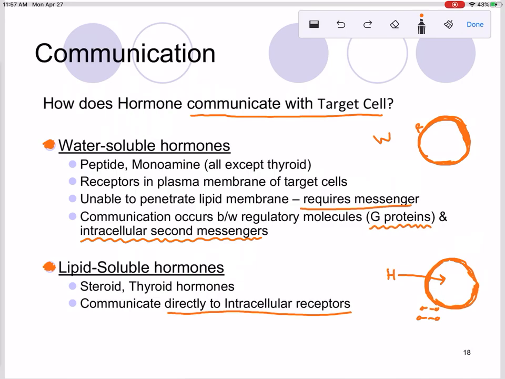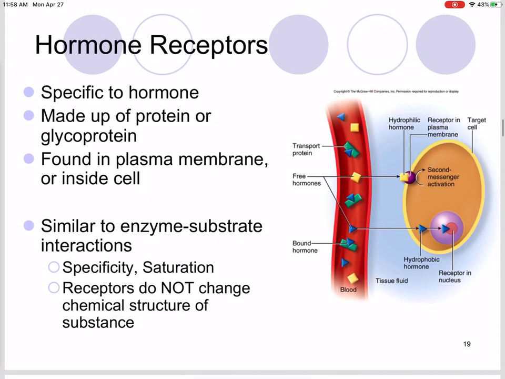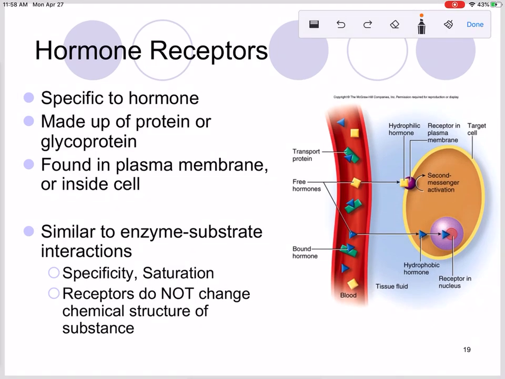So what this means is we have a receptor on the cell membrane surface. And instead of it just being one step, for the lipid-soluble hormones, it's just one step. They just move right into the cell and do their thing. But the water-soluble hormones have to interact with this receptor first. And only after the water-soluble hormone has interacted with that receptor can it trigger a second messenger inside. And that second messenger will eventually have the influence inside of the cell. So it's a two-step process.